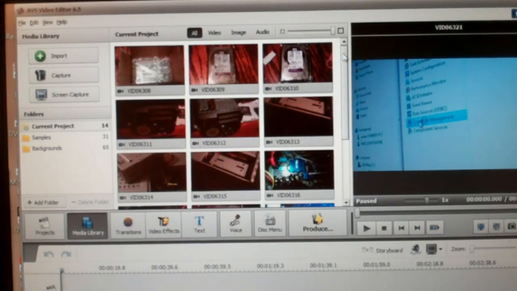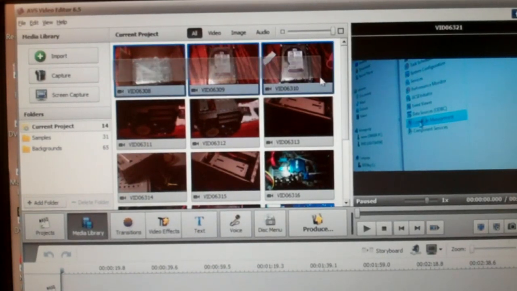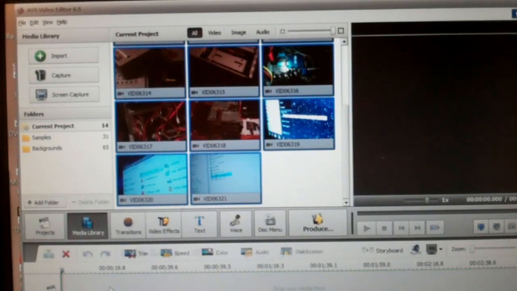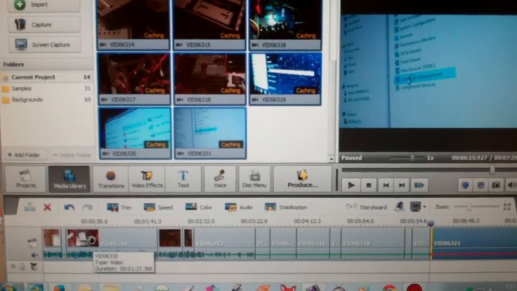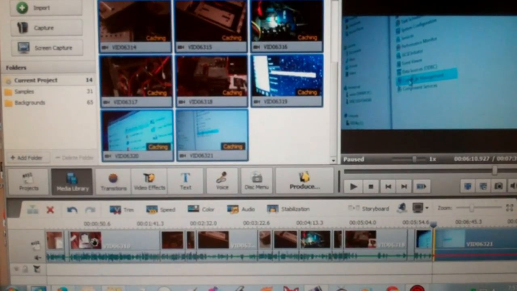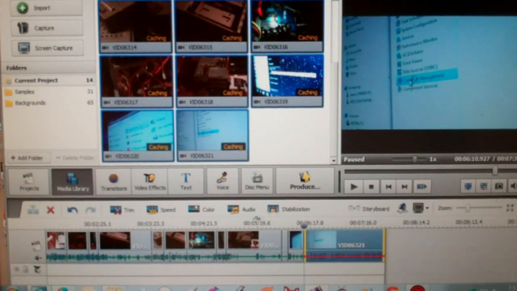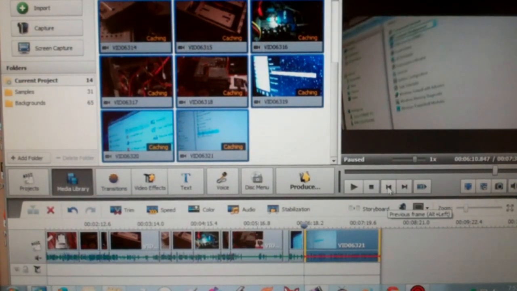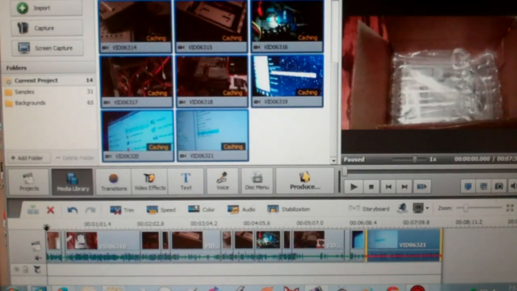Now you can bring them all in. I can usually grab them all like that in order and then drag them to the track right here. So now everything's highlighted, and again, you can go through and trim it the same way. This one's a little bit different. You have to grab the slide bar, that's what I was thinking of before, and bring it all the way to the beginning. But if I'm pretty satisfied with my videos and there's very little editing, then I'm just going to go ahead and bring them on down.